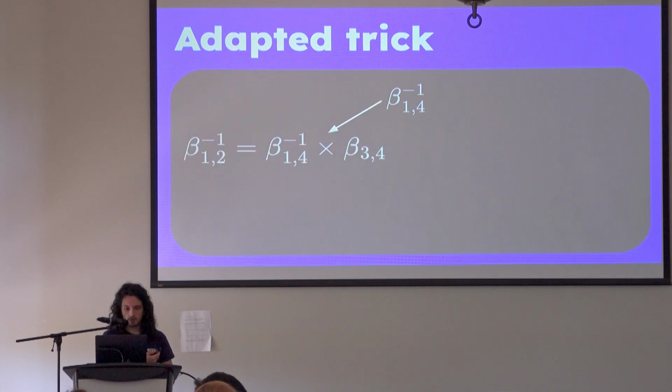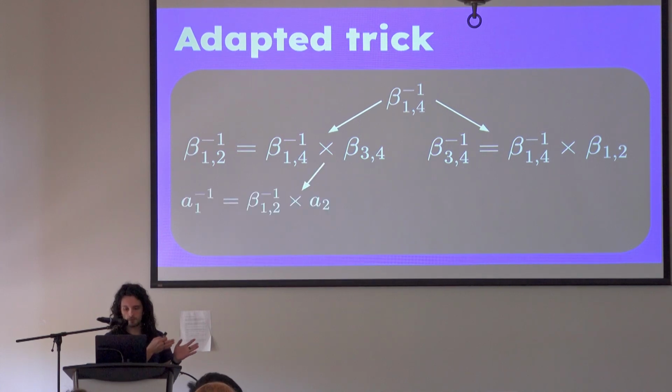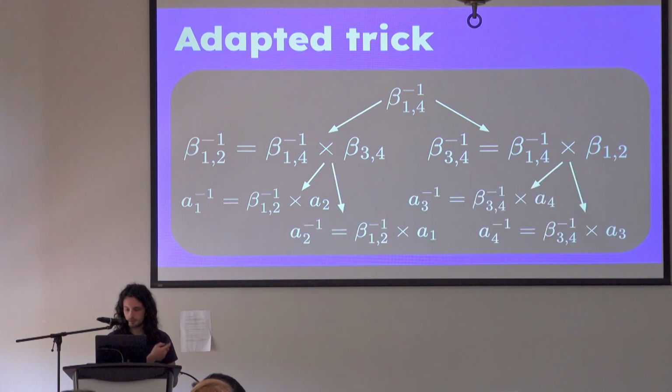Easy as that. We can do the same thing on the other side of the tree, right? And get beta sub 3, 4. And then once we have the partial products, we can get the leaves of the tree, which are the result of this algorithm, actually. A sub 1 inverted uses this partial multiplication inversion and cancels out the term that it doesn't need. Then A sub 2 inverted does the same, and so on and so forth. I think it's clear. Once again, if anyone has any questions, please let me know later.